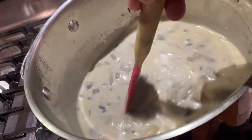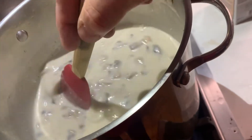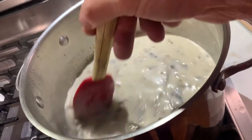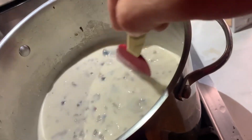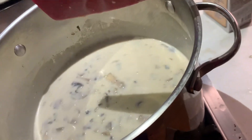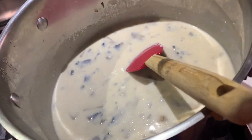There you go — there's the mushroom soup. I'll let that simmer for probably around two or three minutes, add some pepper, taste and adjust the salt, and just before I serve it I'll add some cream. And that's basically mushroom soup — one of the easiest things to make. When you make it people think it's special, but it's a very simple thing.